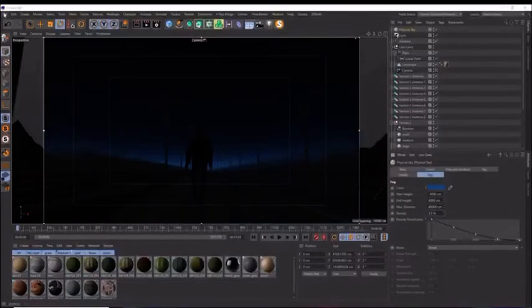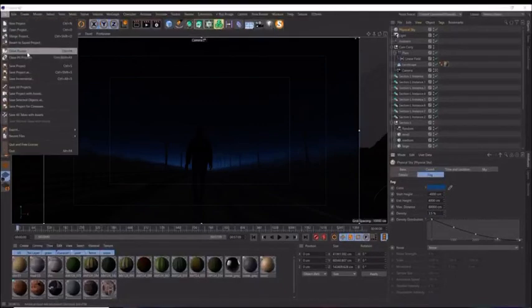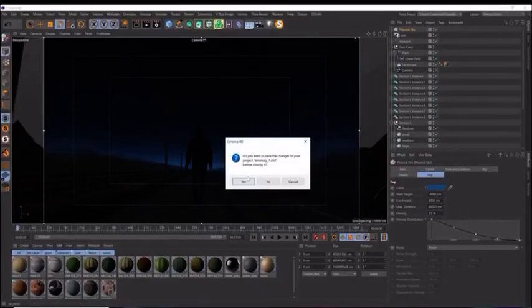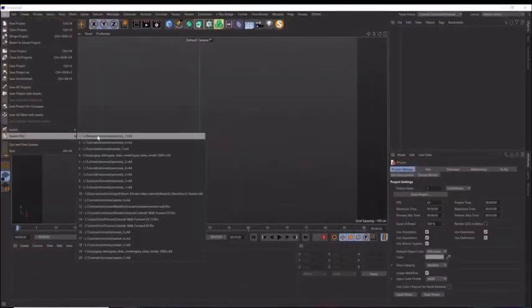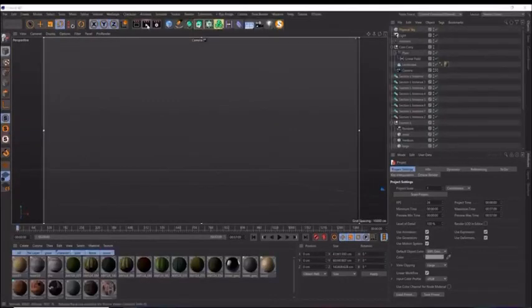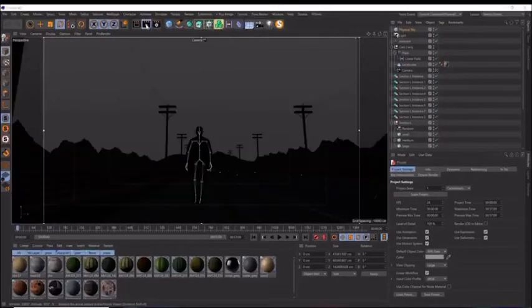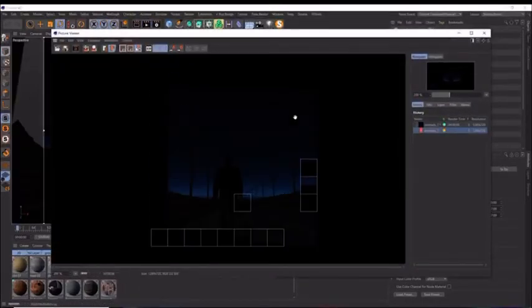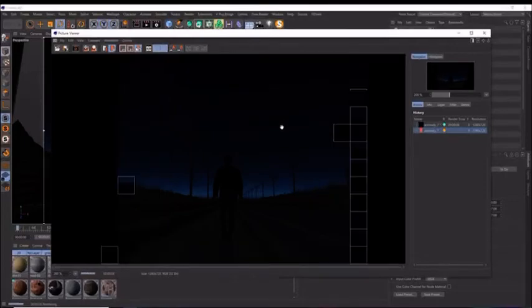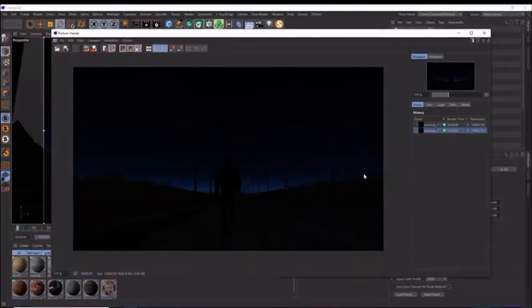If I were to close down this project, so let's just close all projects which are open, we can save it and then reopen it. So under recent files, it's this one at the top. Without changing anything, I am just going to start by rendering to the picture viewer once again. And after a few seconds, we can see that the fog is not rendering correctly, especially close to the camera.